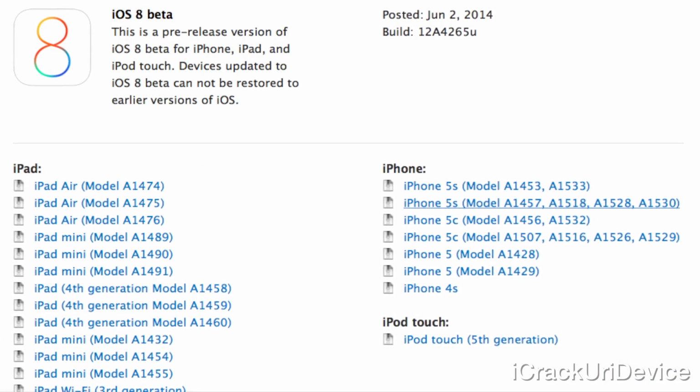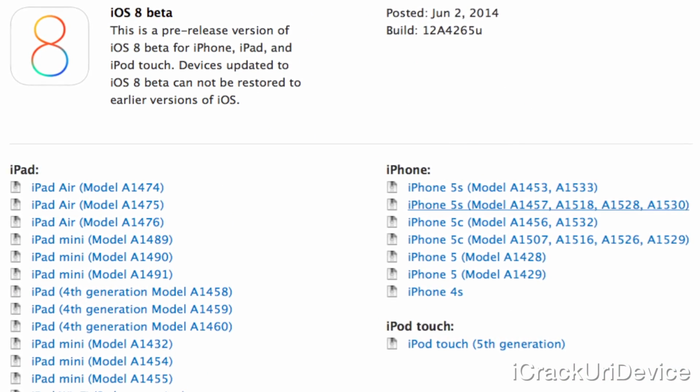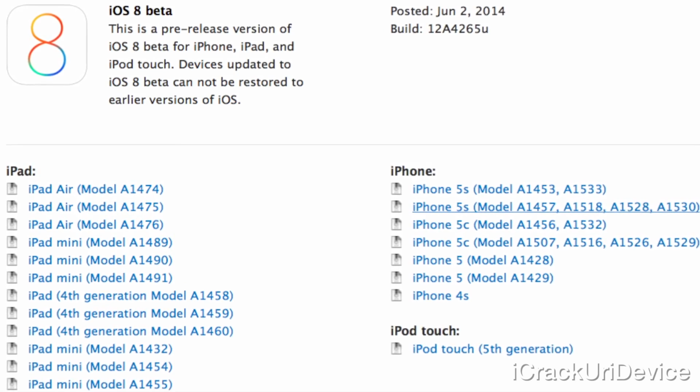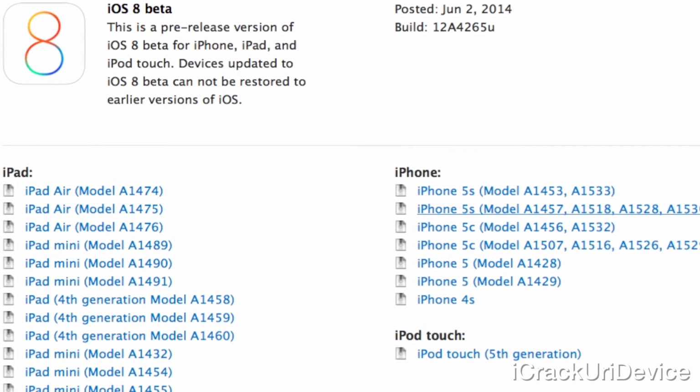And also, in relation to iOS 8, I actually created a video for educational purposes only of how it's theoretically possible to update to iOS 8 Beta 1 without the need for a developer account. Now, historically, Apple has and probably will continue to require various devices' UDID, or unique device identifiers, to be registered through an Apple developer account before upgrading to a beta iteration of iOS. In this case, iOS 8 Beta 1.